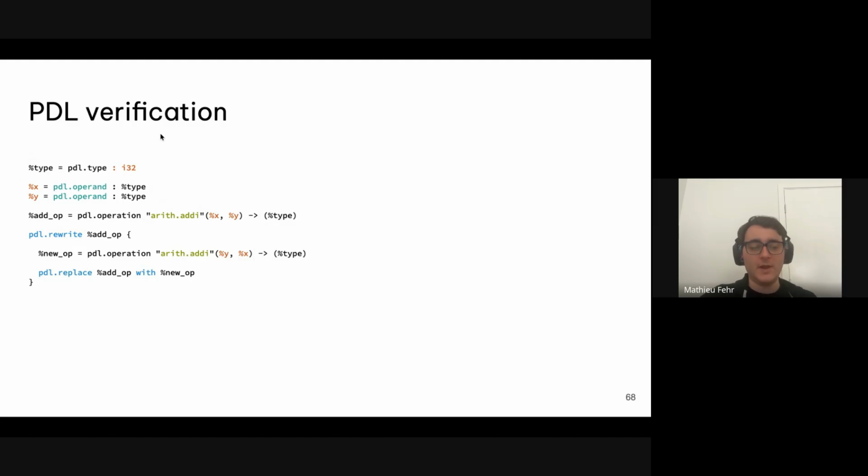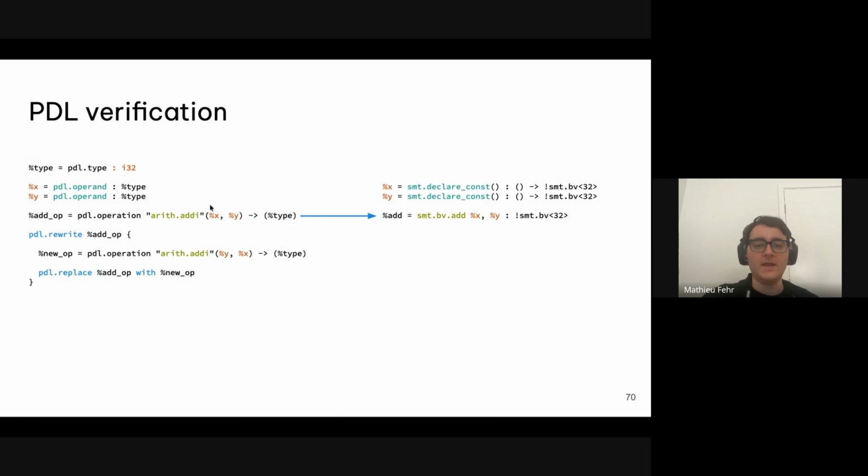The way we compile it in our semantics dialect, or SMT-LIB in that case, is we declare two values, X and Y. We compile using a compilation pass. We say that arith.add is equivalent to an smt.bv.add, so this is like translating this operation to SMT-LIB. We do the same for the operation we're creating.